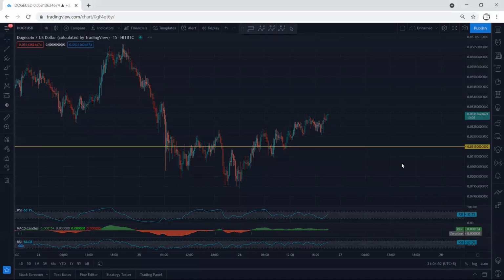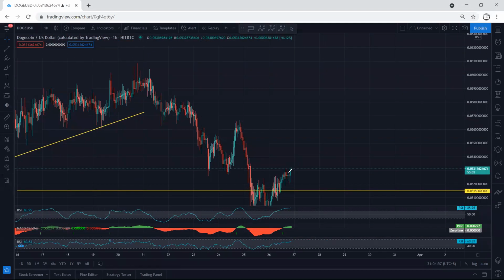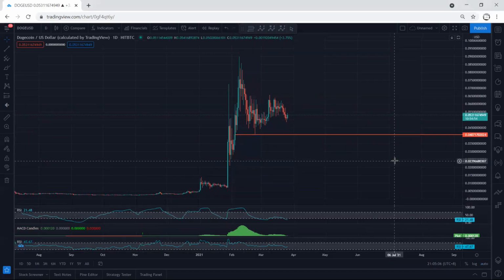Because for me, if right now I want to look for a buy, the only thing we need is to get a sharp move with a flag for continuation. Rather than that, we don't have any other opportunity. By the way, we want to see whether we can get any trade setup. As I mentioned, some of the other charts start to move.